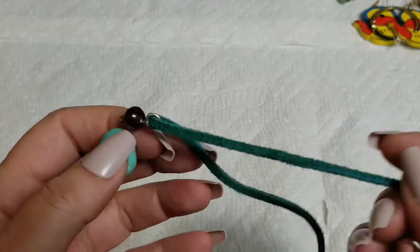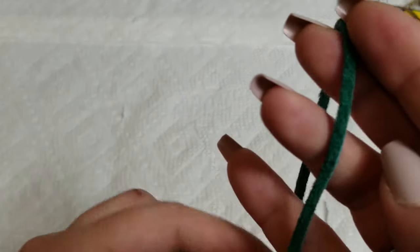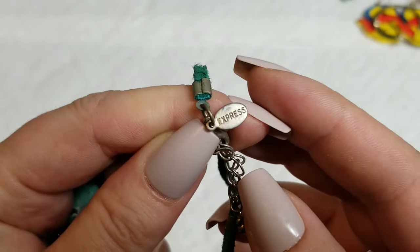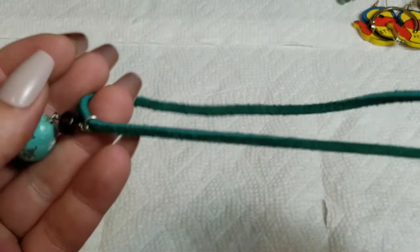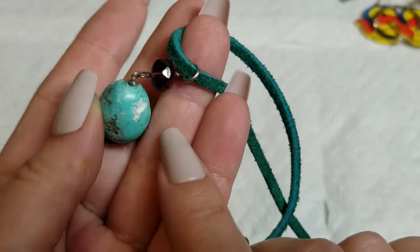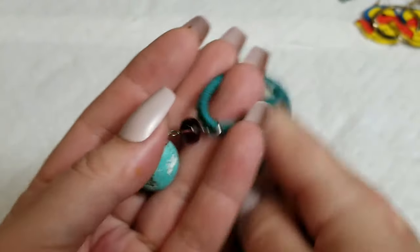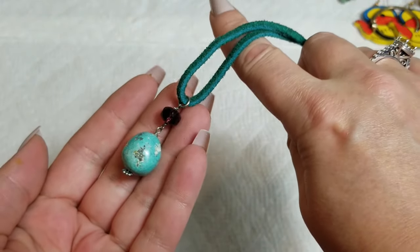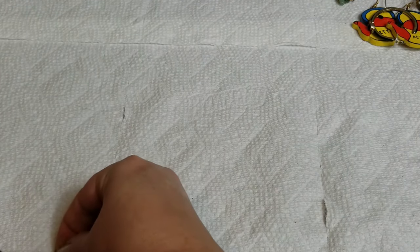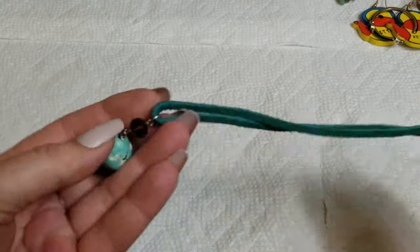This one is also on a cord. It's marked Express. The cord is dirty. That's cold to the touch. I don't know what that is, but so this has a drop of 7.5 inches with a 2.5 inch extender, and we will do $2 for that one.